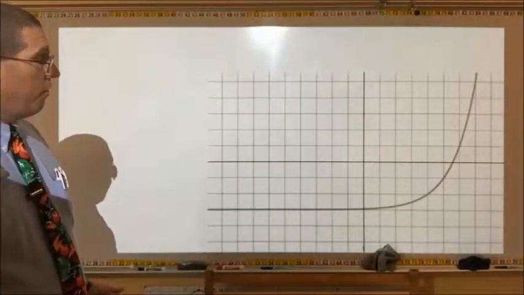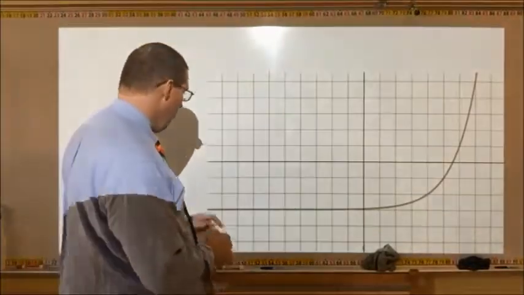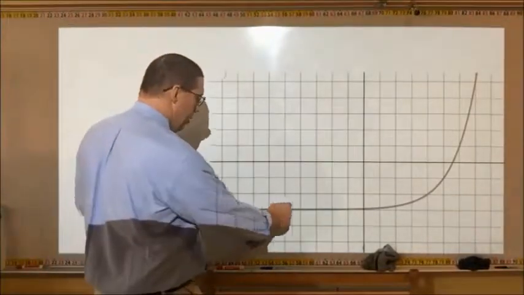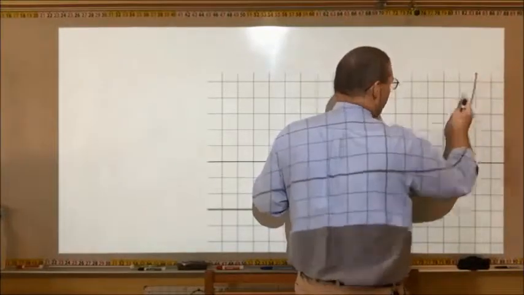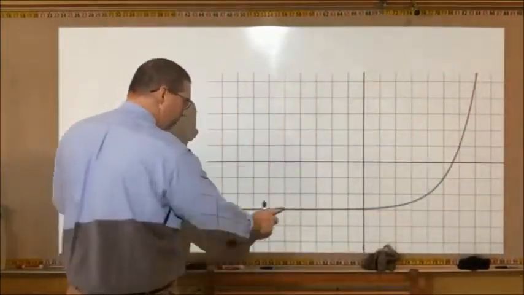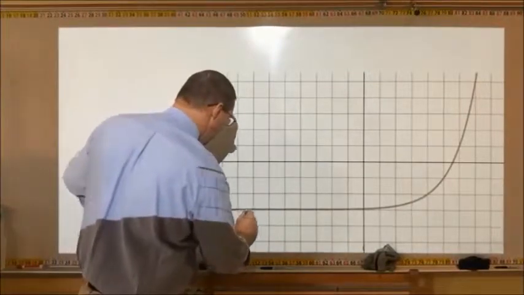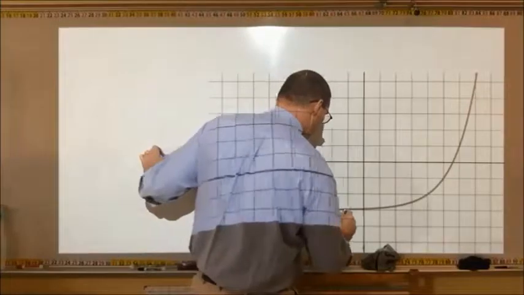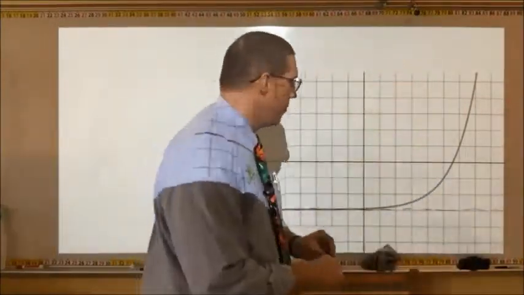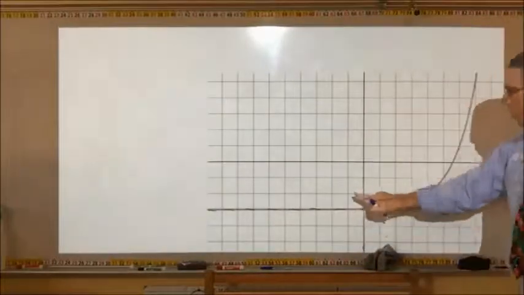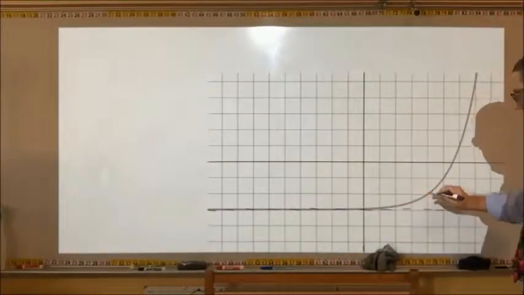So now, the very first thing we want to do is try and identify the asymptote. Well, it's flat here, and up here it starts to go vertical, but it's not straight line vertical. Down here it is straight line flat, so this one has a horizontal asymptote, meaning that this one is also an exponential function. So first thing I'm going to do is draw in the asymptote. Second step, go 1 unit up from the asymptote and go over to the curve, which is right here, and put a dot.